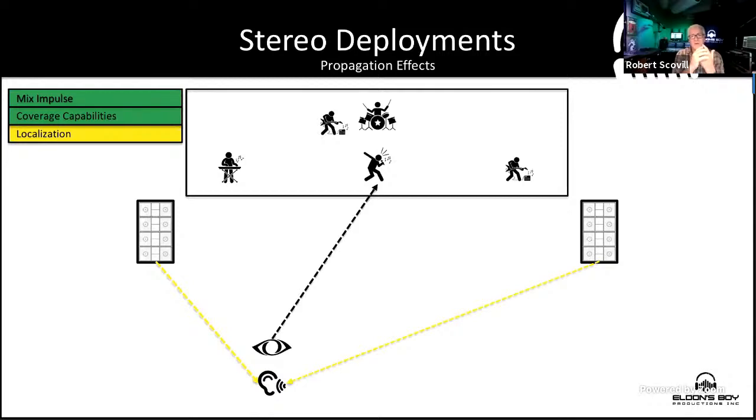You must remember that center components in a mix, in a stereo environment, are created by the addition of two speaker systems, right? I must have both speaker systems equally arriving in equal time and equal amplitude to get that position to be center. Whether it's a vocal, a bass drum, a snare drum, those two elements have to be in place, equal arrival time and equal amplitude, to get it to be in the center. So as we move off center, this is where it starts to create some problems in stereo.